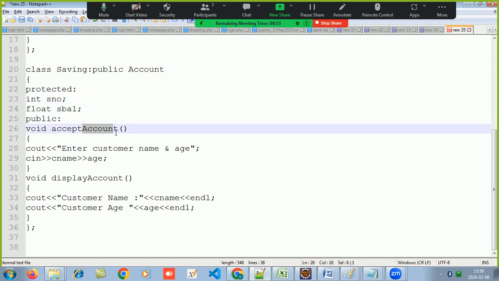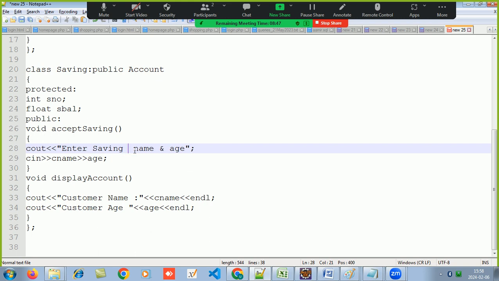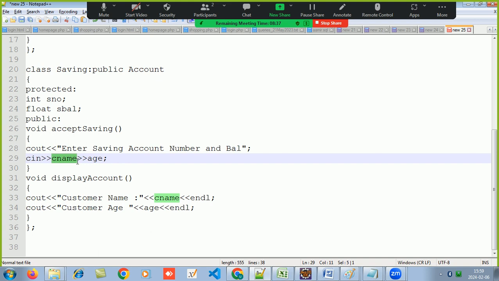And this will be which function? Accept what? And what will you ask? Enter saving account number and balance, right? And you will take it in which variable? Snumber and sbal.